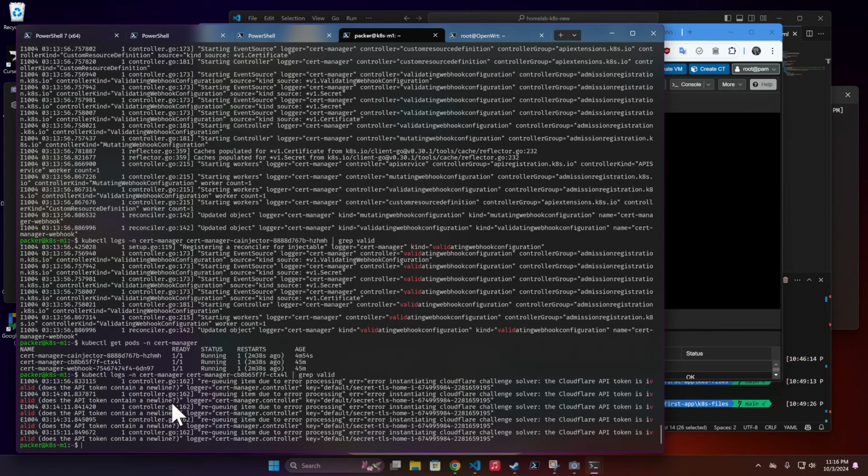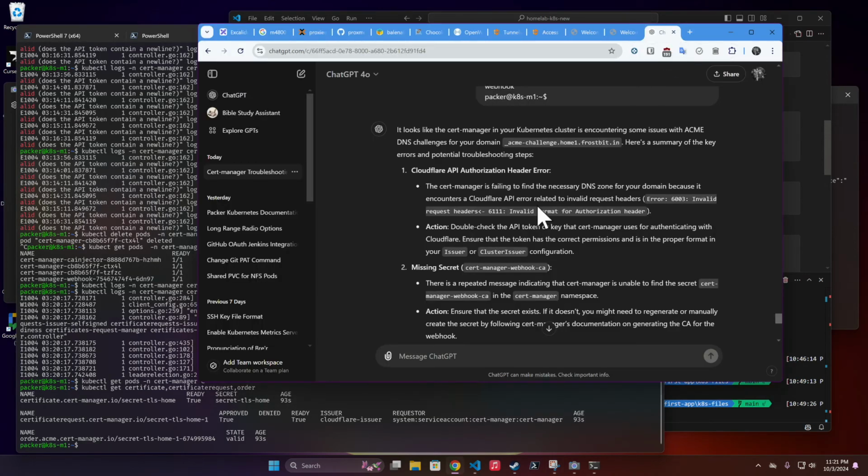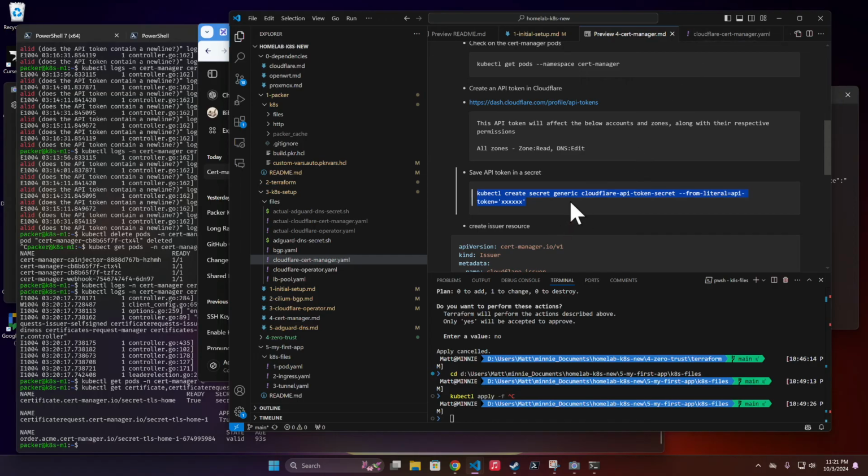So I needed to fix the secret, whether that secret had bad encoding on it when I uploaded it with the YAML file. Using ChatGPT here, we could see that it assessed my logs and said that it didn't like the format of the secret.